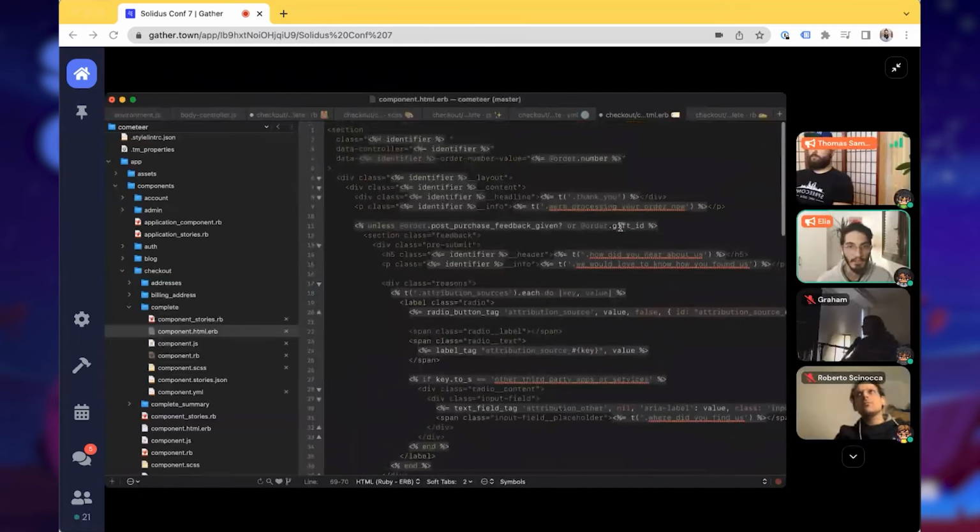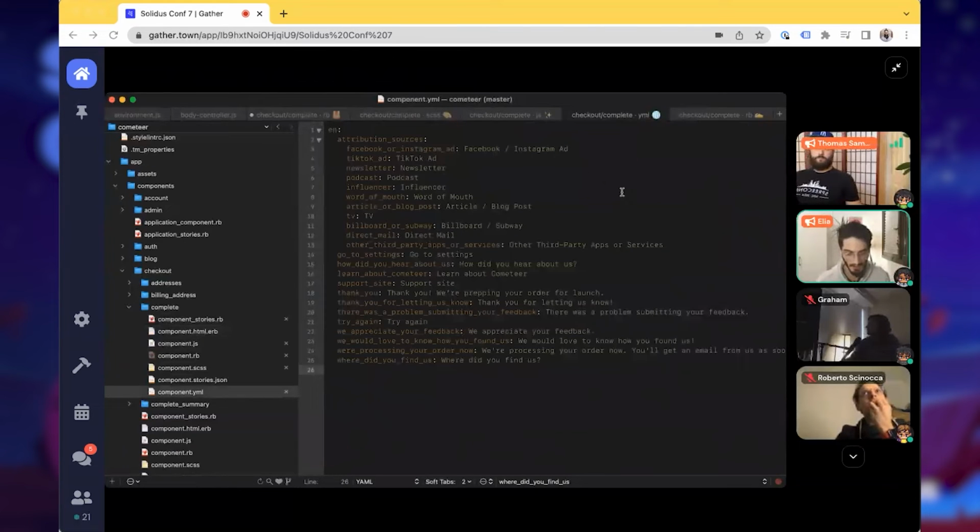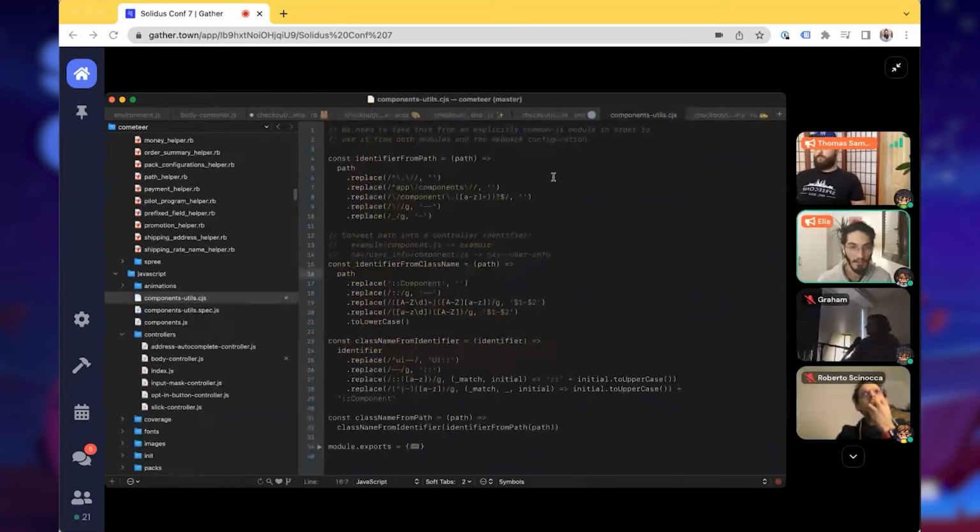So as a final thing, let's close some stuff here. I will show you the component uses. Yeah. We added a few helpers here and there to basically translate from Ruby class name to component identifier and back. This custom stuff, I don't know if it makes sense to publish it anywhere, but we have a UI namespace, which is all caps. So we have a little rule for that and other stuff like that.